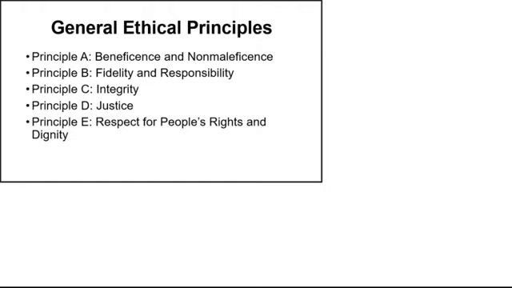And then the last of our principles is the respect for people's rights and dignity. This one ties massively into the idea of informed consent. So you need to be aware that people have autonomy, respect their rights, and ensure that they know enough to give informed consent. We'll talk about informed consent again in just a moment, but you also need to make sure that you take necessary steps to avoid coercion.